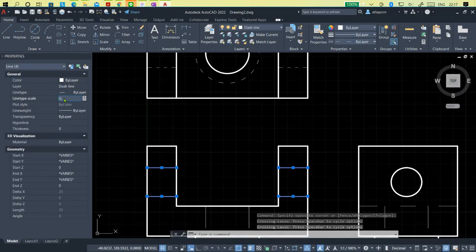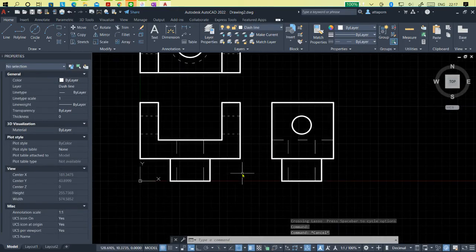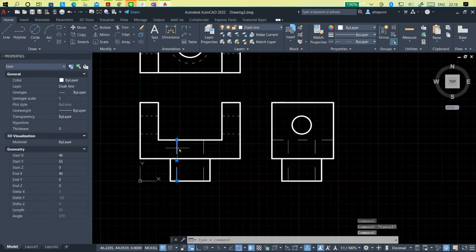Line scale should be the same, 0.2. Alright, and for this line scale, this and shift, choose the other ones, choose the last one. For this type of line scale, we change here to 0.5 first. It's quite loud.